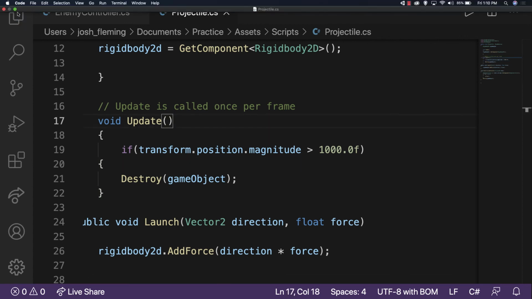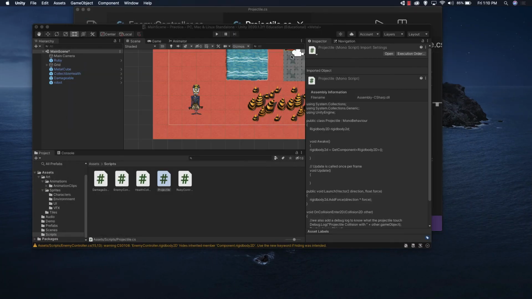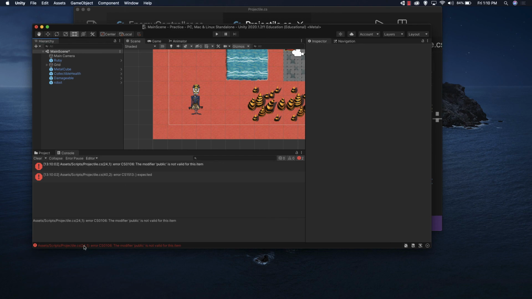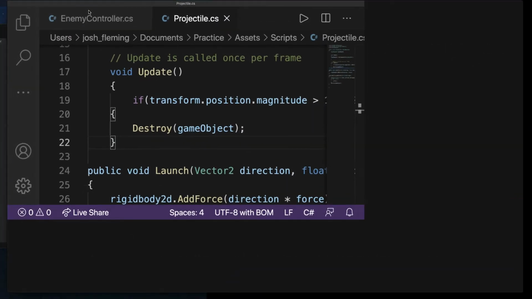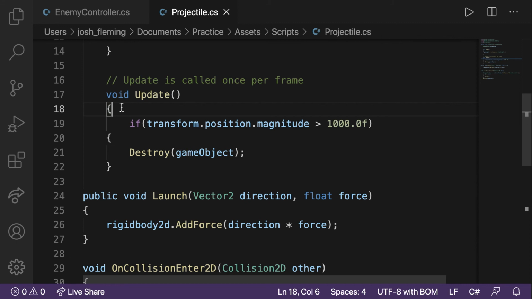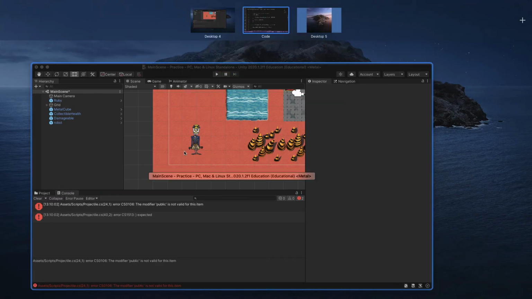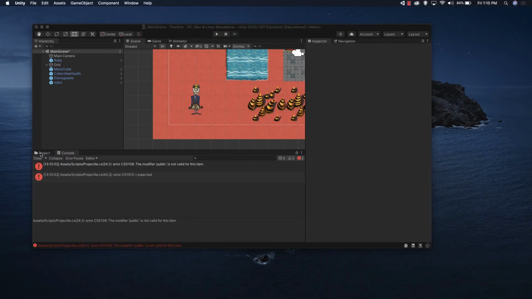Let's make sure we have no problems with our code. I'll pause and see what the problem is with our code. And thankfully, we know where to look, line 24. So let's go here to our projectile, and we see the problem. You see how this update function has an open bracket, and we don't have a closing bracket. We just forgot our good friend, the closing bracket, in our update function. So let's save that, go back. Let's see if our compiler error has been fixed.